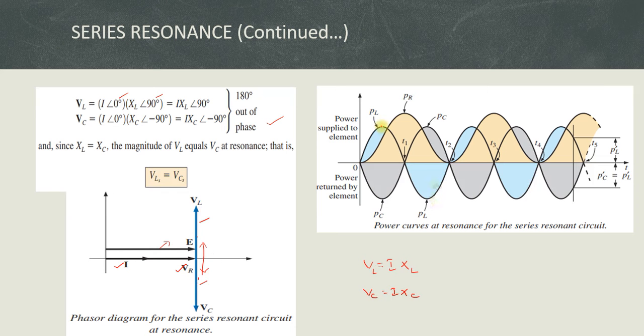This is the overall power diagram of the series resonance circuit. This diagram indicates the power absorbed by the inductive element, and this is the power supplied by the capacitive element. Both are equal and in opposite directions, so if I add these two curves, they entirely cancel each other. This is the power absorbed by the resistance of the circuit, the average power. So this diagram indicates how the power varies in the series resonant circuit.